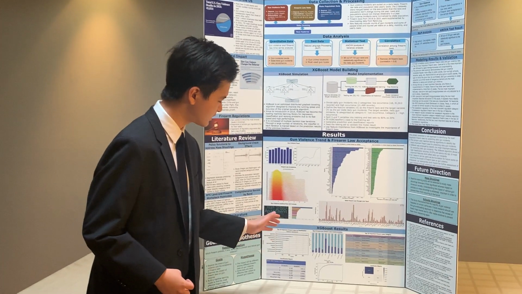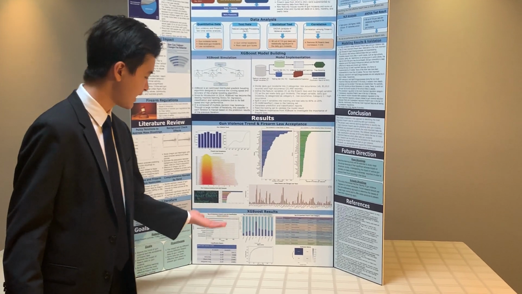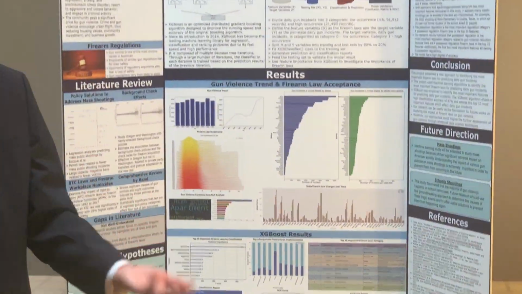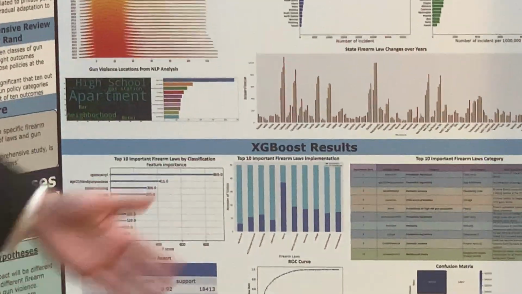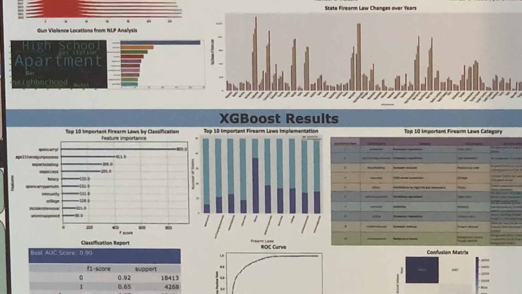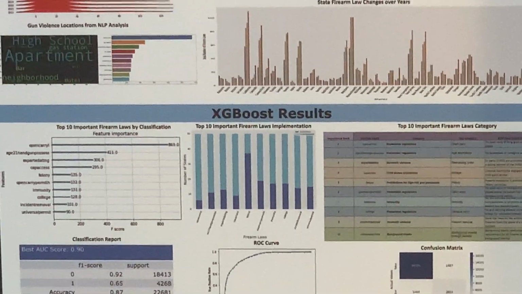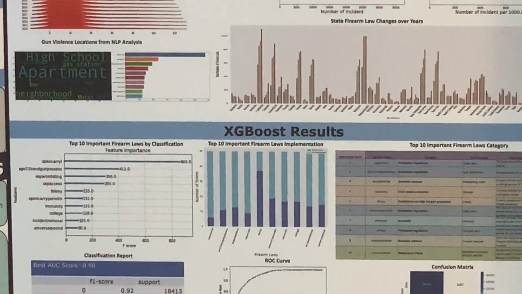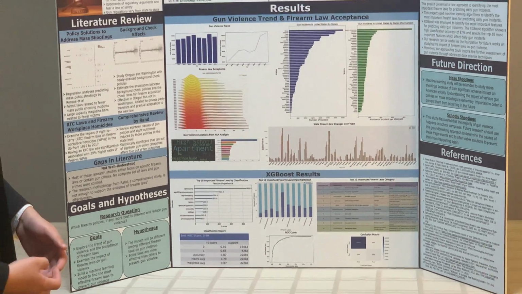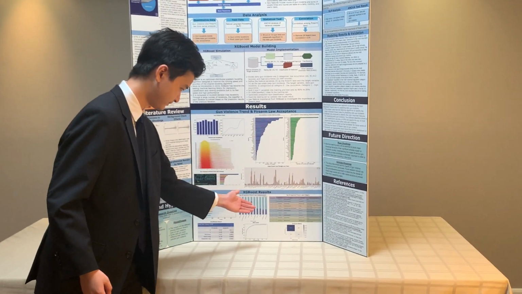So next, I wanted to see if these top 10 laws were being implemented across the United States. So my x-axis is each individual law, and my y-axis is the number of states that are implementing those laws. And apart from felony, all of these laws have less than 20 states implementing them. And my two most significant laws, Open Carry All and age 21 handgun possess, only have 6 and 12 states implementing them respectively. And for me, that seems like a shockingly low number. And if you want to take a closer look at these specific laws, you can refer to the table.